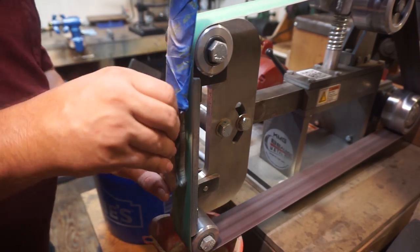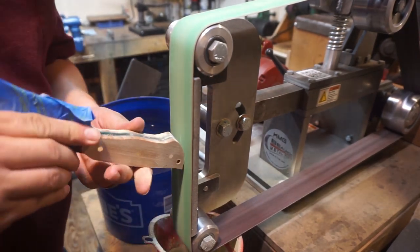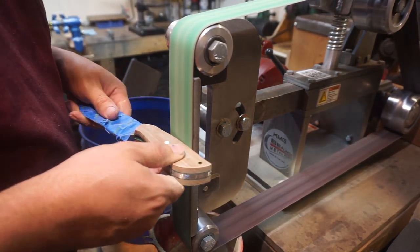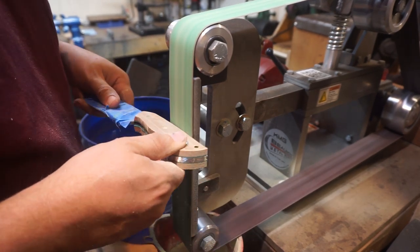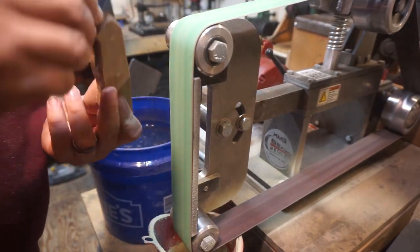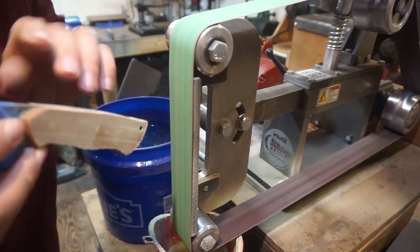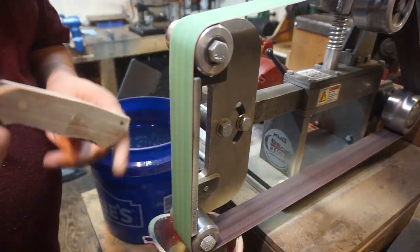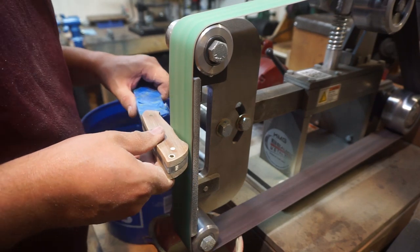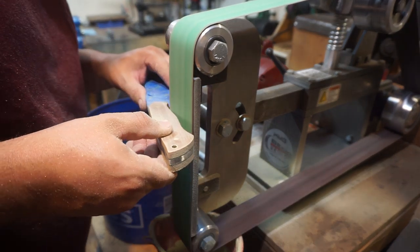What we want to do here is just smooth both sides of the handle scales from where we had to cut off the pins, then go around the outside and get it shaped back to the tang itself, so that whenever we go to the next step everything is where it needs to be on the outside. After that it's just shaping, rounding, and smoothing out the handle scales — for a lot of this I'm just going to let y'all watch as I work.